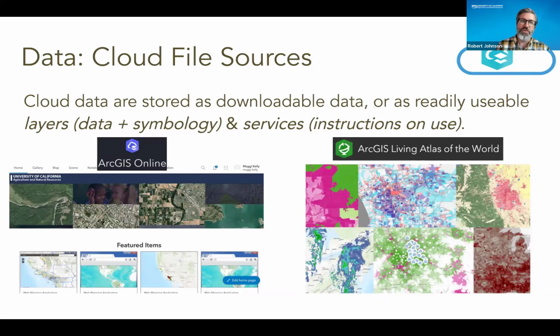Okay, sources for cloud data. They can be stored as a downloadable data set. You can essentially push up a local data set like a shapefile or a geodatabase to something like ArcGIS Online or some other sort of server that you can then bring down to your local machine and use there. Or it can be a hosted feature layer, essentially, that resides in the cloud and you access it from your local machine, but you're not actually downloading any data. You're using the data that is residing in the cloud.